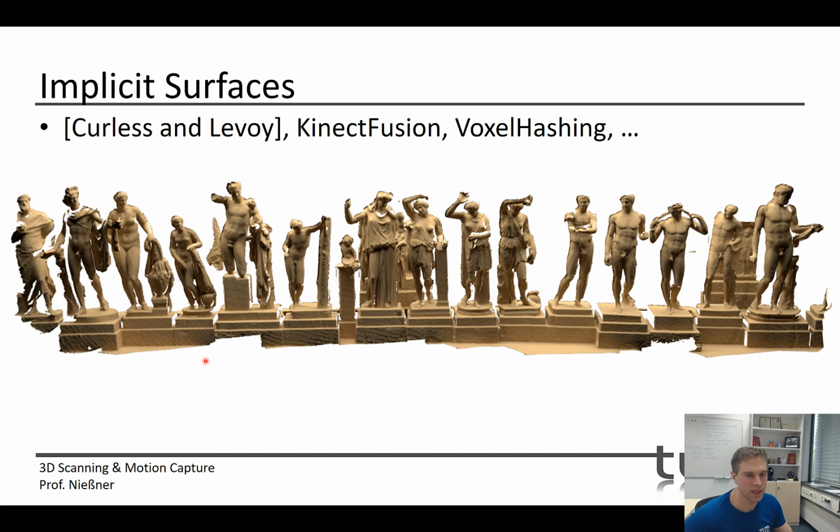So if you basically take a Kinect and you move the Kinect around, and then you want to get a surface out of it, these methods typically use implicit surfaces. And I'm not going to talk yet about the reconstructions. I want to first talk about how the implicit surfaces are being defined, and then we subsequently develop the reconstruction methods around it.